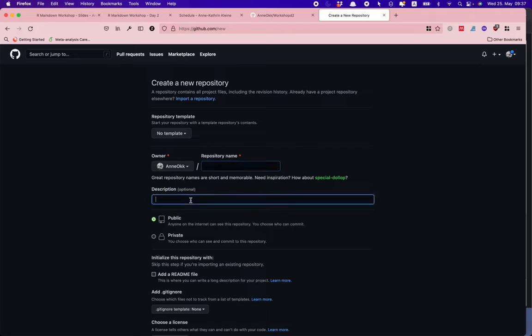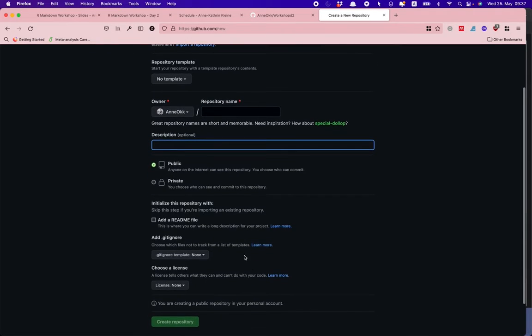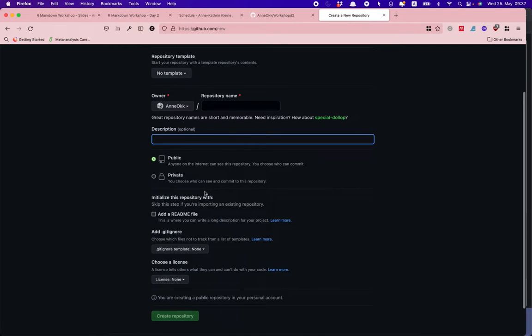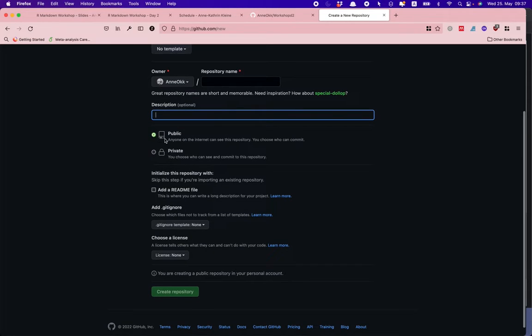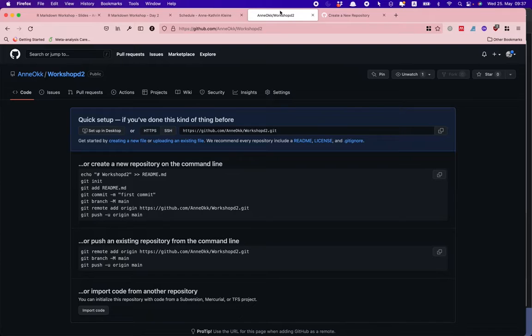Enter a name. Enter a description if you want to. Keep it public for now. We will talk later about whether it could be public or not, but keep it public for now and then create the repository. So I've already done that here, and then this page should appear for you. It should look the same.